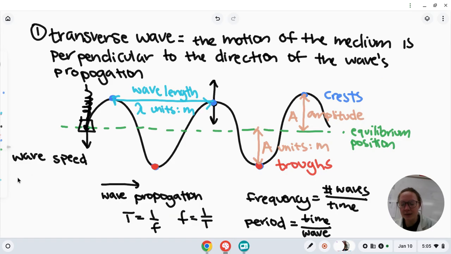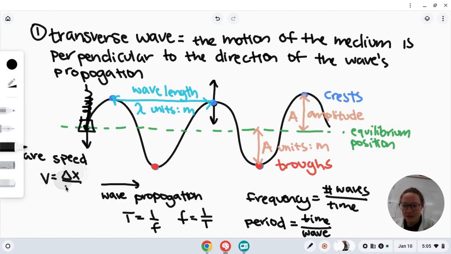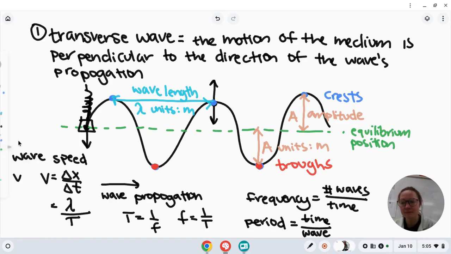If we go back over here, we can calculate the speed of a wave using this equation. Okay. V equals delta x over delta t. Old news, yes? Well, in this case, a good length to measure for the distance that a wave travels is a wavelength. And the amount of time it takes for a wave to travel one wavelength is 1 period, because that's the amount of time between two waves.